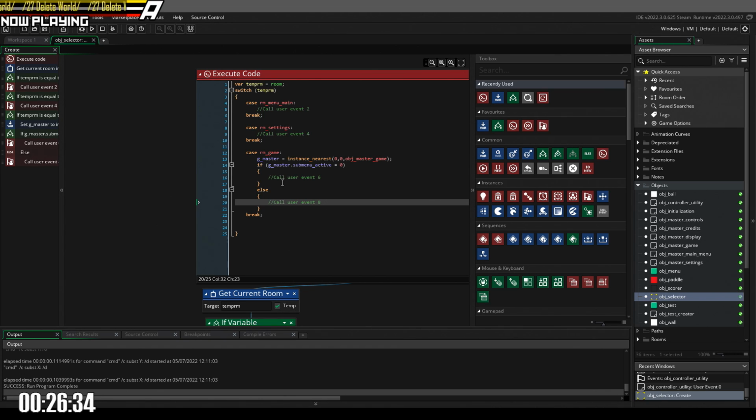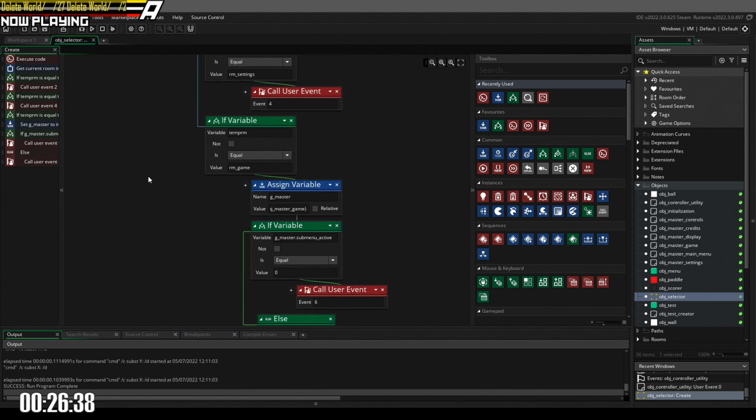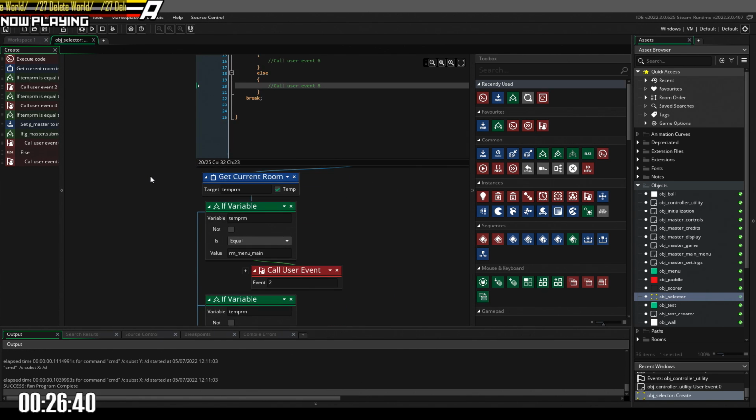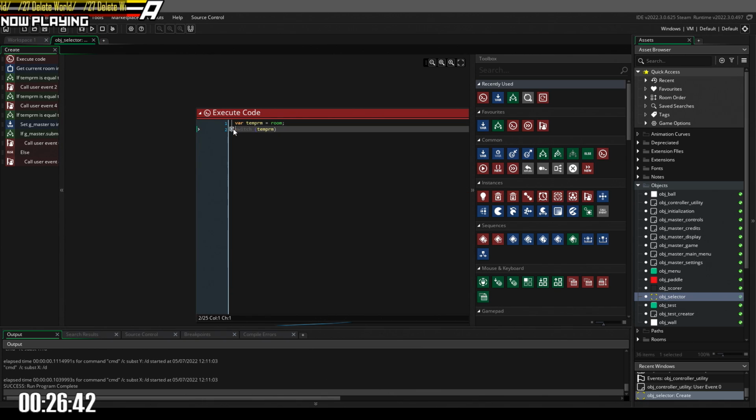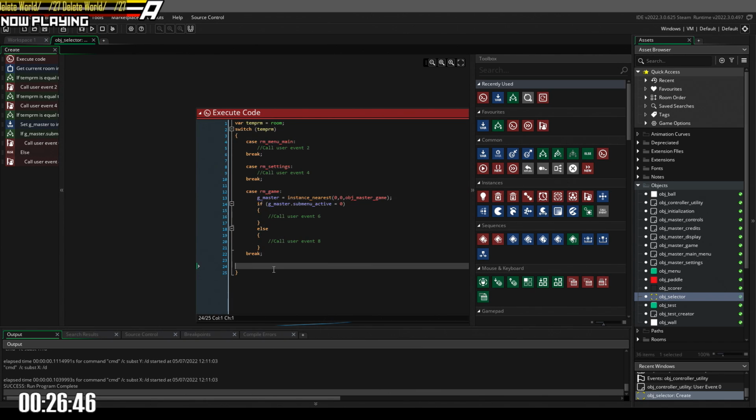There. So that has compressed all these blocks down into this little bit right here, which I can also squeeze down into that space if I wanted to.